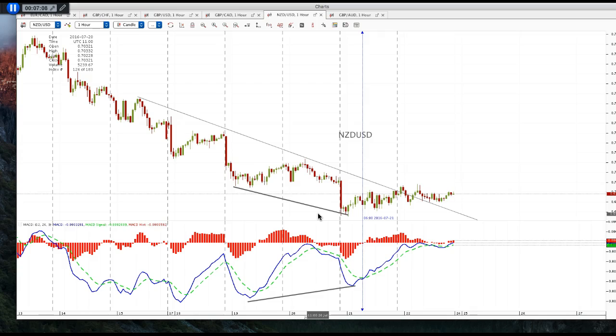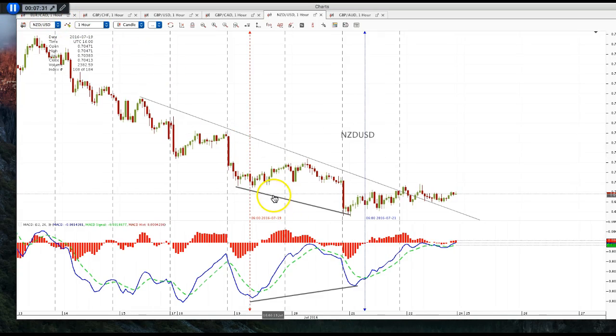You have it on a 1 hour chart. You can find divergence on any time frame. It always has to be qualified on the next highest time frame. I'm just focusing on the 1 hour chart with a 4 hour confirmation. Here's divergence on the 1 hour chart. There's the confirmation on the perforated line. So now I'm going to show you what a divergence setup that did not work out looks like.